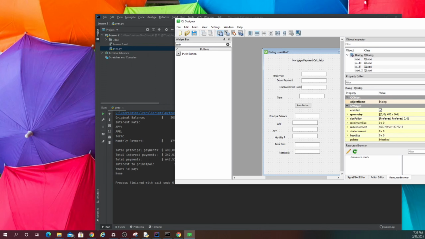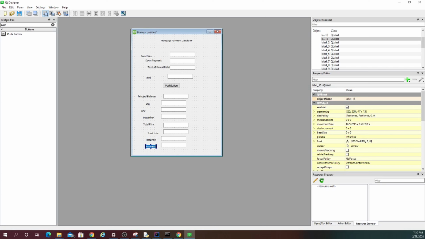And then we're gonna say total payment and the interest to principal, right? So this should be good. Total payment, and this should be interest.